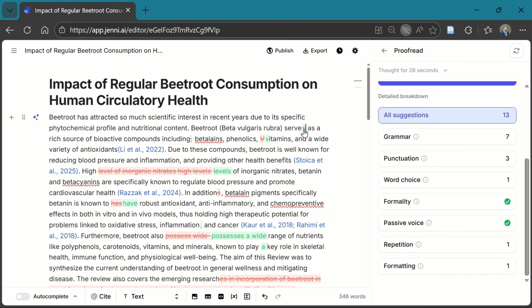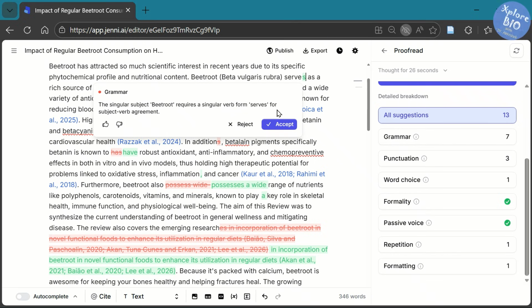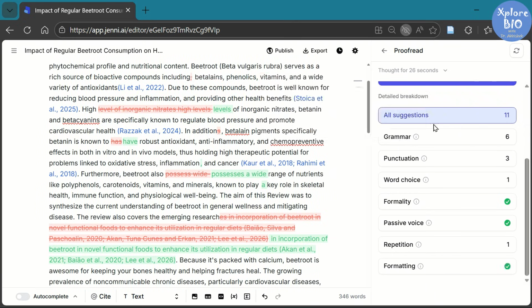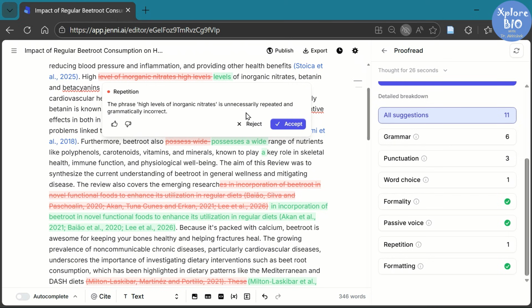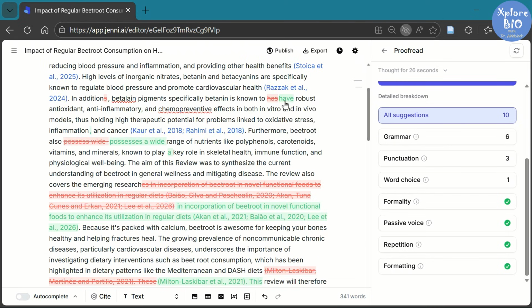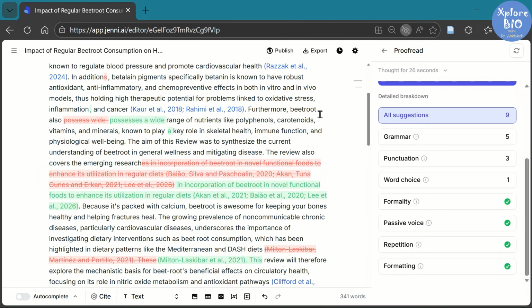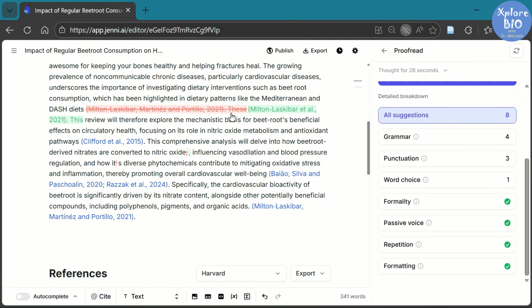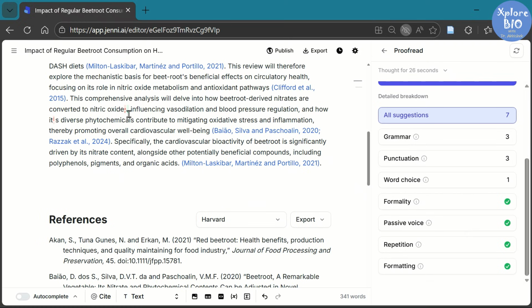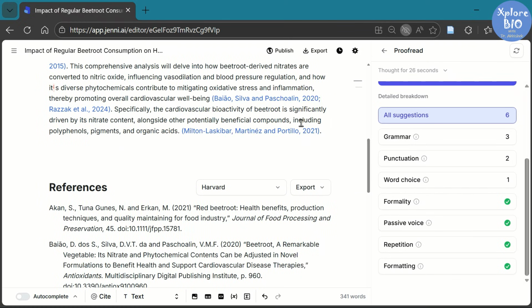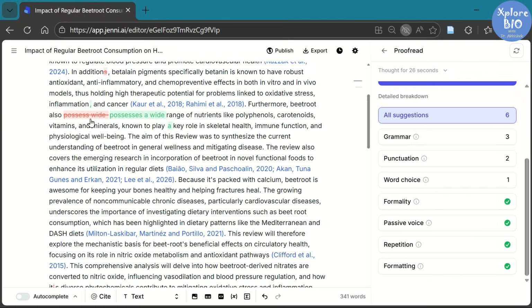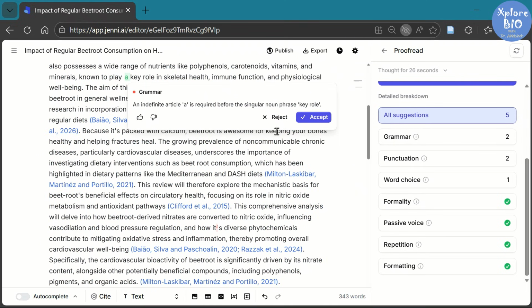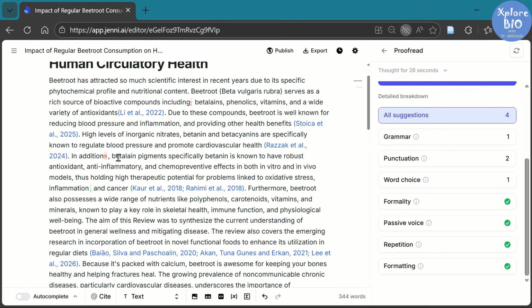What I really like is that when you click on a suggested change, the tool explains the reason behind it, which actually helps you improve your own writing skills. In my draft, it successfully detects singular and plural mistakes, incorrect capitalizations, punctuation errors, repeated phrases, and inconsistencies with the terms like beetroot. You simply click on a suggestion to learn why the original text was incorrect and how to fix it. For this draft, I found all the recommendations appropriate, so I accepted them all.